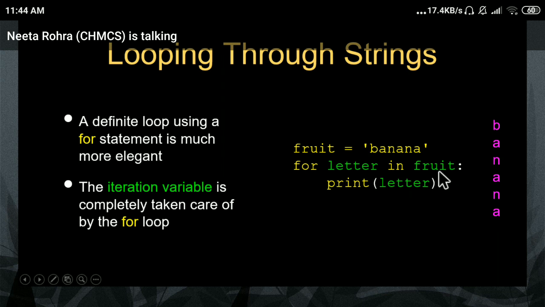Now, this fruit is the sequence over here. If you remember in your previous program, we had for i in range, and that range was some numbers, a list separated by commas. Now, this is also the same. In fruit, it is going to store 'B', 'A', 'N', 'A', 'N', 'A', continuous and separated by commas, and each character will be retrieved and each letter will be printed. So I don't have to worry about putting up that sequence separated by commas. Automatically this string has a built-in facility within the Python package, and the Python interpreter does it for us.